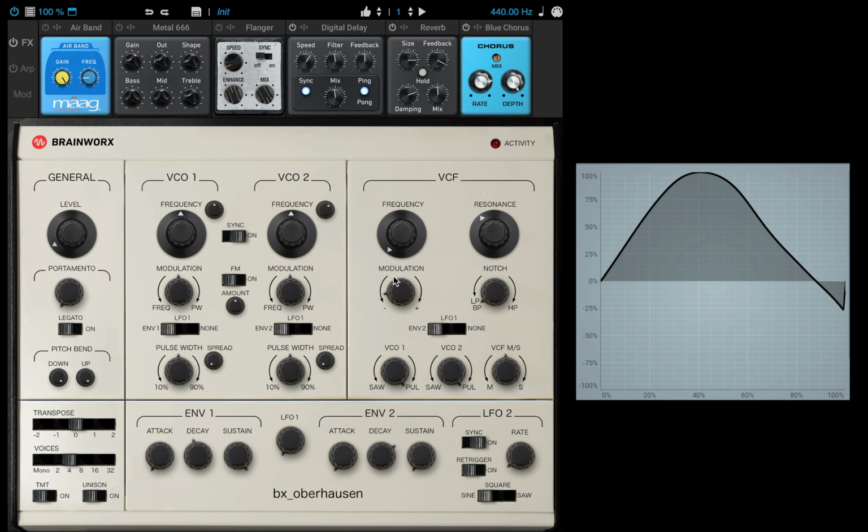I caught it on a deal, I think I got it for like $39. If you go to Plugin Alliance and sign up for the emails, they send out coupons and stuff every week. If you catch this on a deal, I would say definitely get this plugin. This plugin is amazing. It sounds really rich, full, and I love all of Brainworx plugins. I can't even lie. They have some really nice plugins.